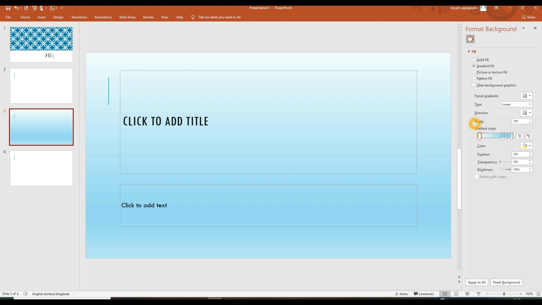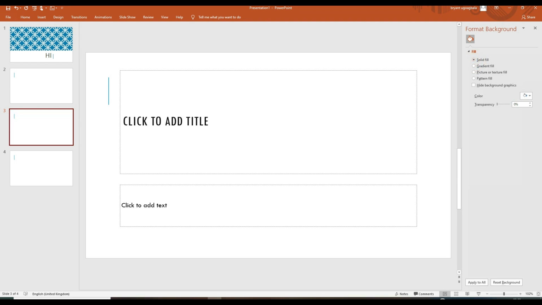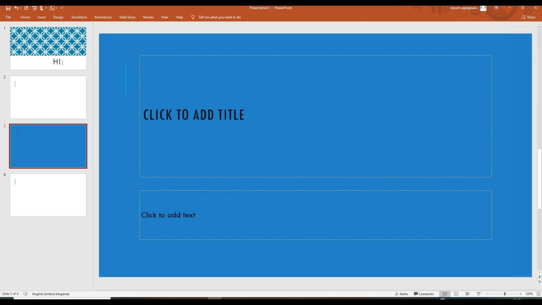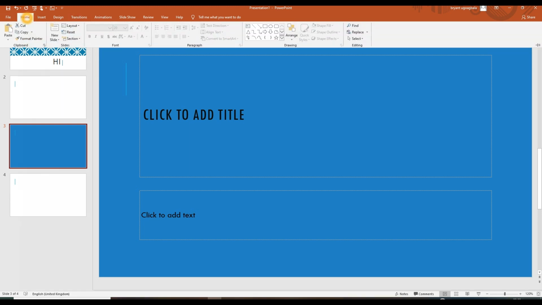For example, if you have a gradient fill, it would change the color, making it lighter, or you can make it darker. I normally stick with solid fill, where all of the slide page stays the same. For example, if I want to choose blue, it would change to the color that I picked. Once you're done, you can click X.